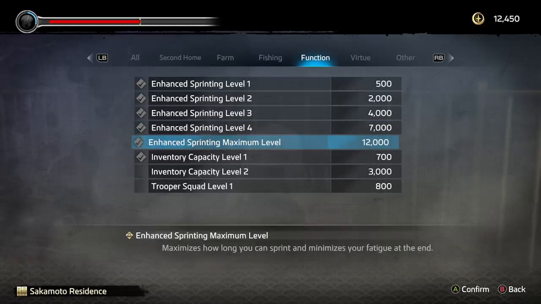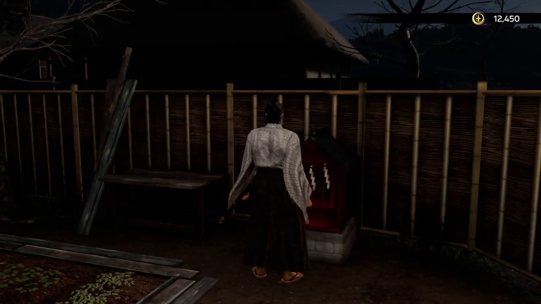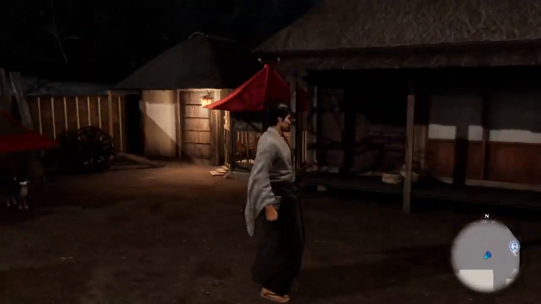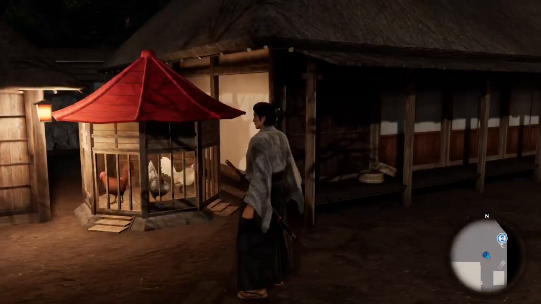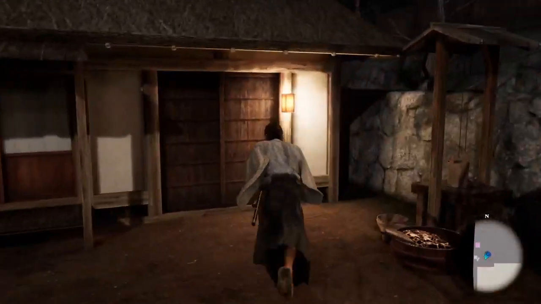I even increased my sprinting because we're just raking in the virtue. You can grab whatever you want once you got it popping like that. So you see, we got the doghouse maxed out, chicken coop maxed out so we could get our eggs. Everything is maxed out.